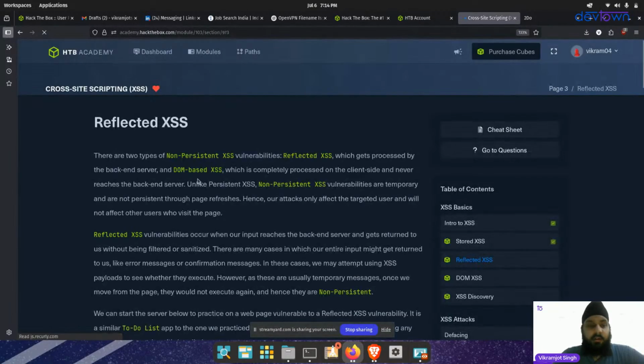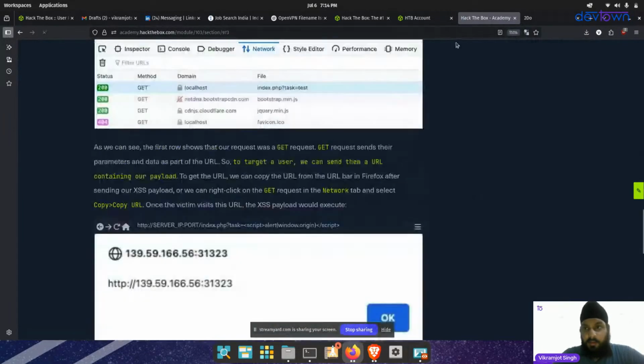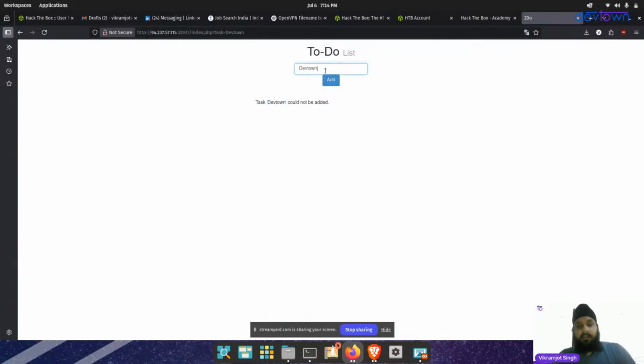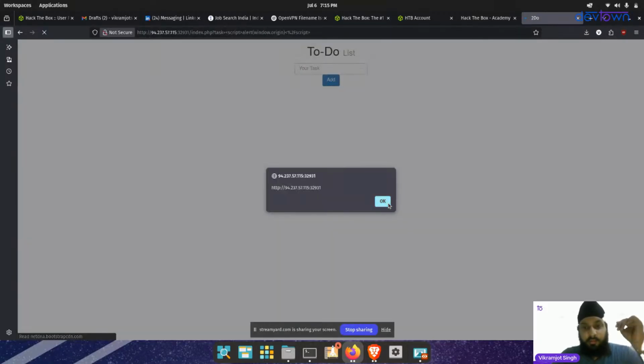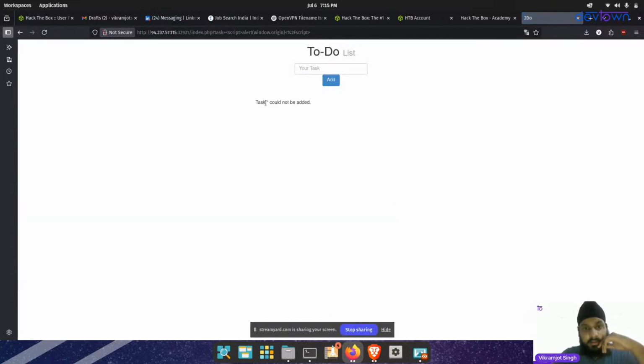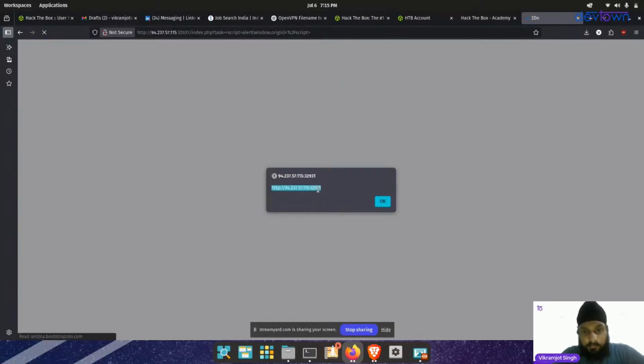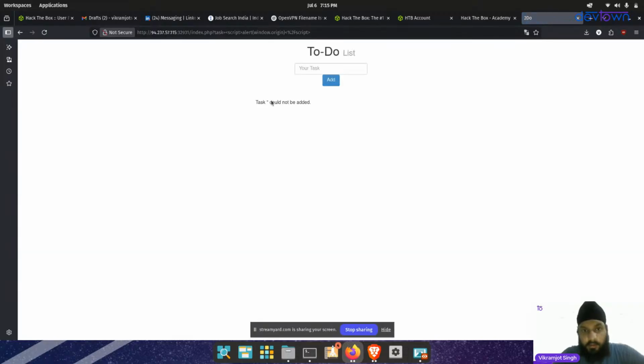These are excellent resources to learn from. If DevTown is shown now, there is a very high chance that you will see the task, but you get some empty commas. Why do you get some empty commas? You will see. Let's add it again. You will get an alert, and okay, this thing. So let's explain why we got this.